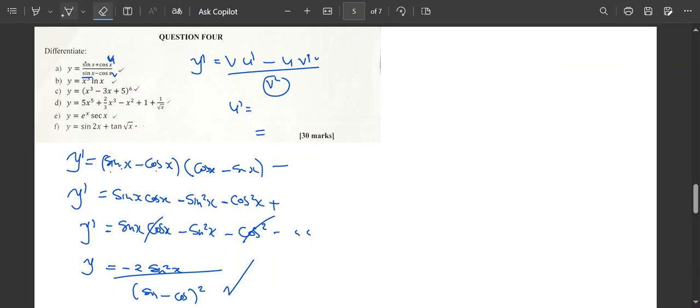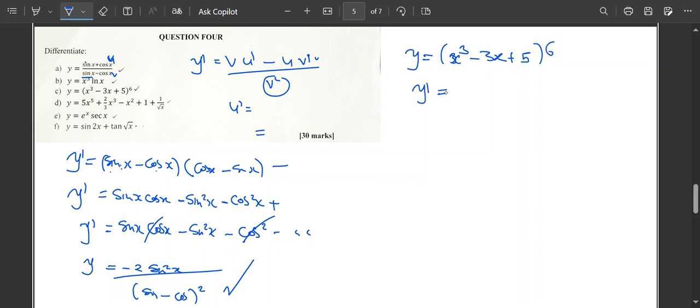Okay, so now what I'm going to do is I'm going to differentiate. This is just a polynomial. So this is a chain, all right? We use chain rule because it is in the form where chain rule can suit. So allow me to make this one as x cubed minus 3x plus 5, open bracket, to the power 6, like that. So what we do here is you differentiate to say y prime is equal to, so what you do is this power here, you multiply there what is there. So this power will come and multiply this one.